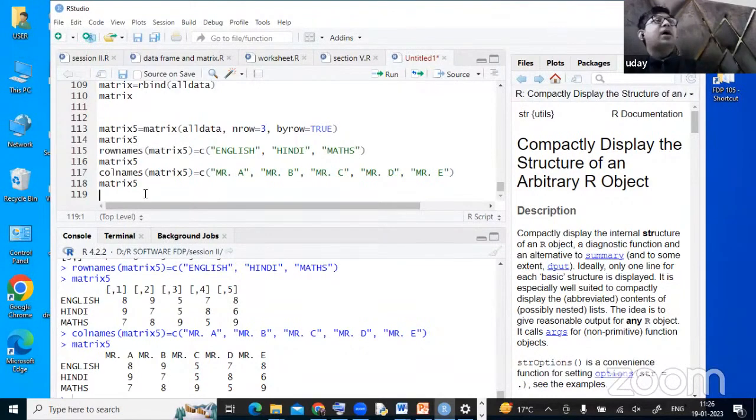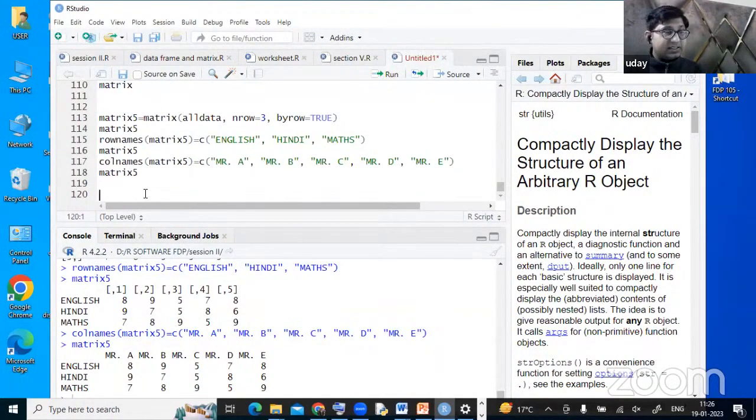And there is one more command through which we can give column names also. I will tell you. That command is dim names. If I use the same matrix, before doing that, I want to ask anyone has any problem or doubt, so you can discuss with me. Because session time is going, we will do it after you finish. Okay.